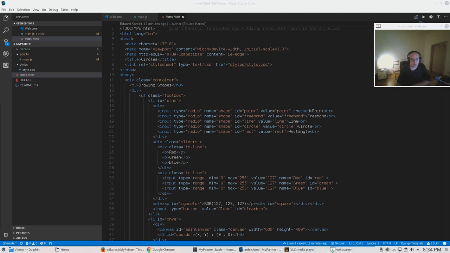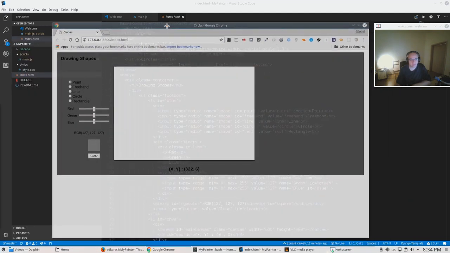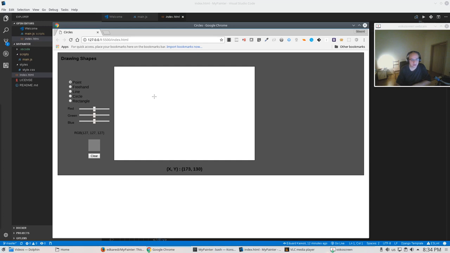I was working on a painting program using web technologies, so I've developed a small program that would enable you to draw some pictures. It's a very basic program, but I thought I'd make a tutorial about that because the experience was very fun, at least to me. So I'm going to show you what I have created, and if you want to watch out the video for the process itself, then please feel free.